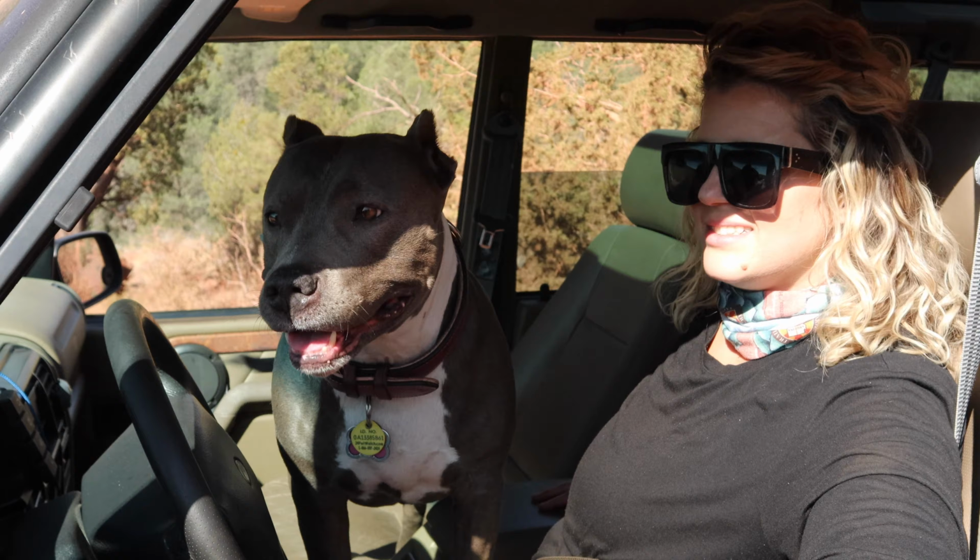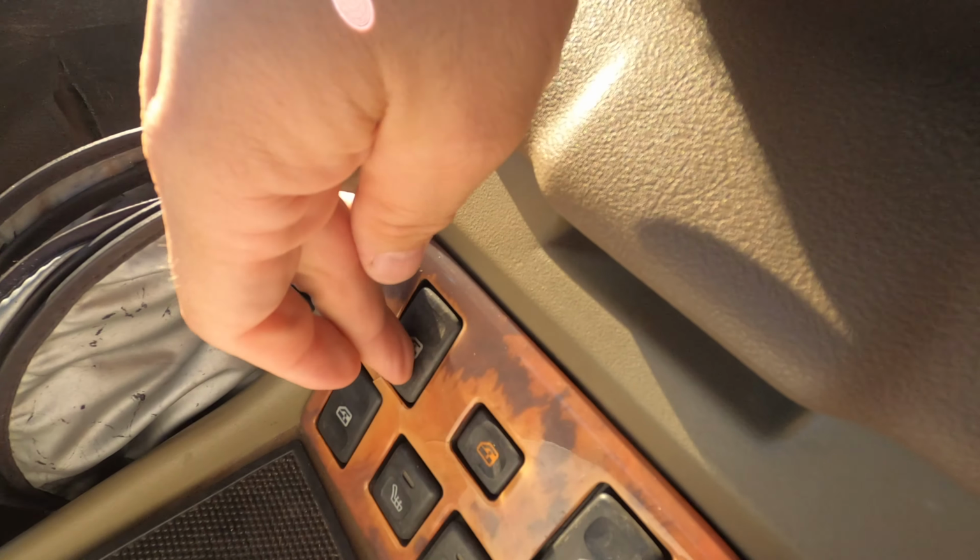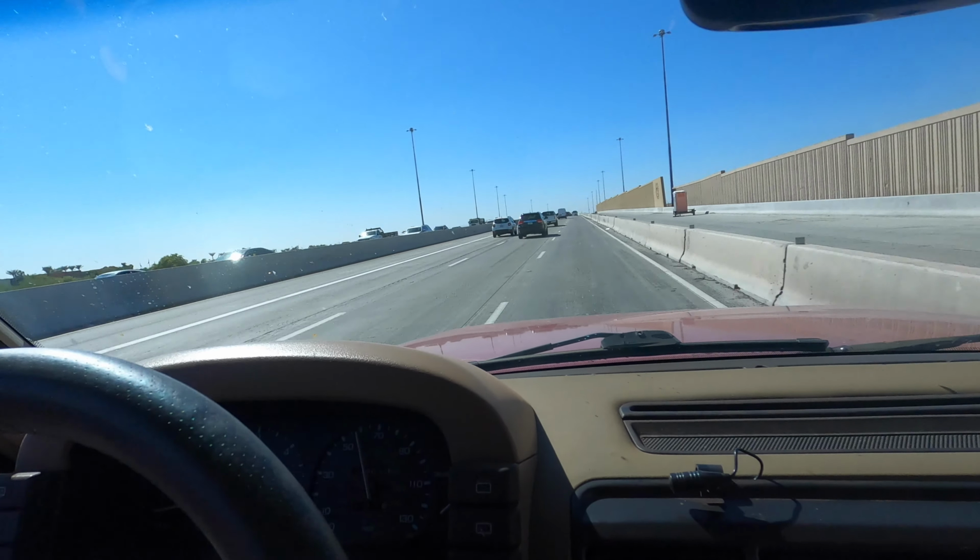Last week we introduced my wife's new off-roader, a 1998 Land Rover Discovery 1 that we picked up off of eBay. When we picked her up, we knew that there was going to be some work in our future, but we really weren't quite sure to what extent. There were some obvious cosmetics and electrical issues, things like seat tears, intermittent window malfunctions, that sort of thing.